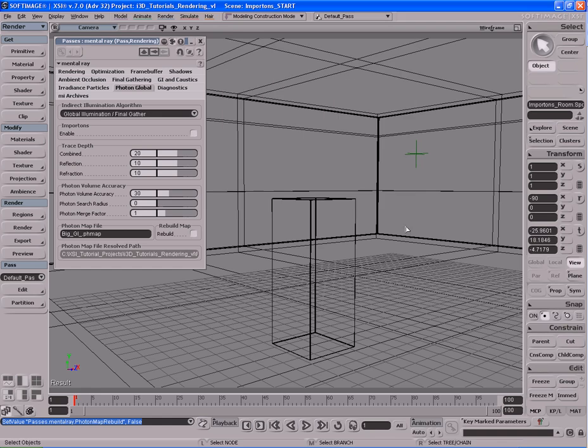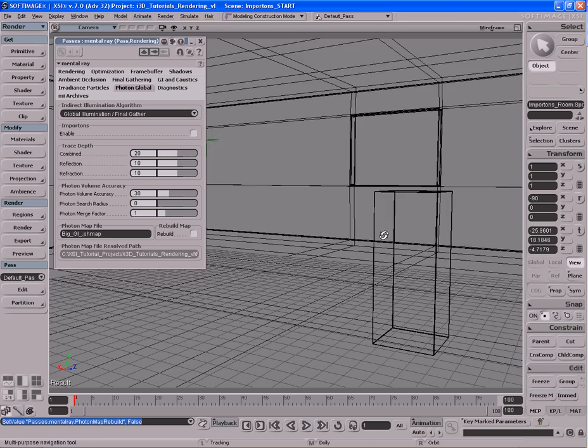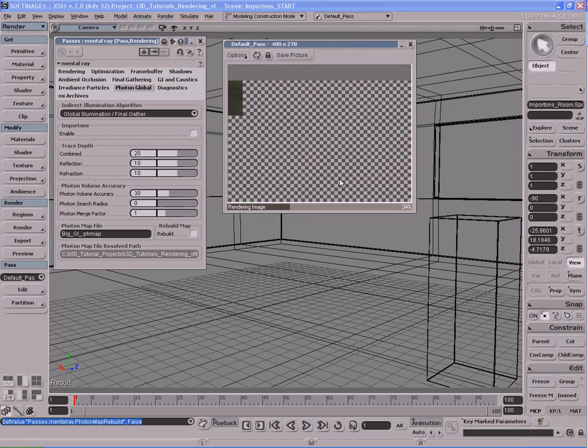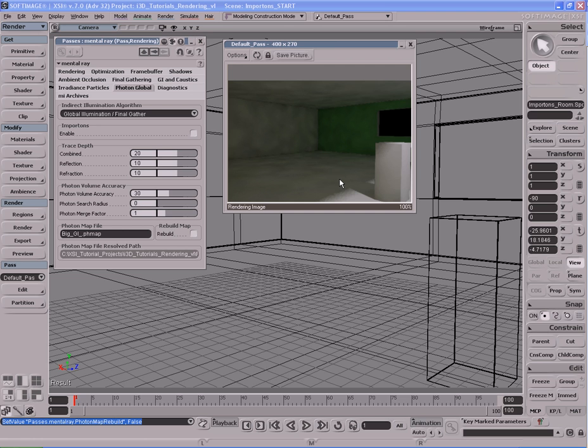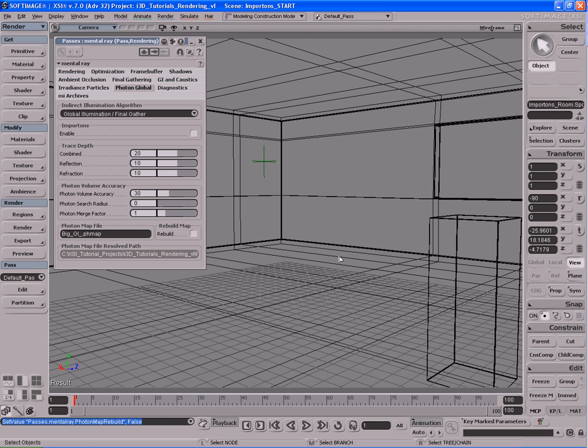And now what I can do is just go ahead and rotate around my scene, and you can see that when I do this, the effect is not view dependent, meaning that the global illumination effect is for the entire scene. So I can freeze it by turning rebuild off, and then I can just turn my camera around and render from any angle without having to compute the global illumination algorithm over and over again. Okay, this is pretty traditional behavior of global illumination, probably what you'd expect, especially if you have experience with global illumination. So that's great and all. Let's go ahead and close that.